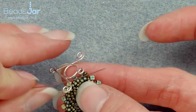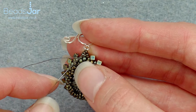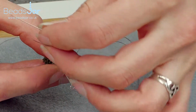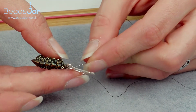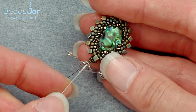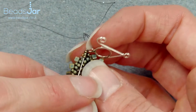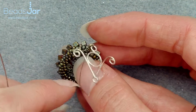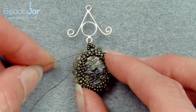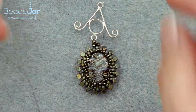I'm just going to pick that up. I'm going to double secure this, so back up through the 3, up through the triangle, and you can flip your project around if you wish. So I'm back to the front, and then back through those 3. So look at the back now. And I'm going to come down here. Back through my 11. So my thread's coming out the top there.